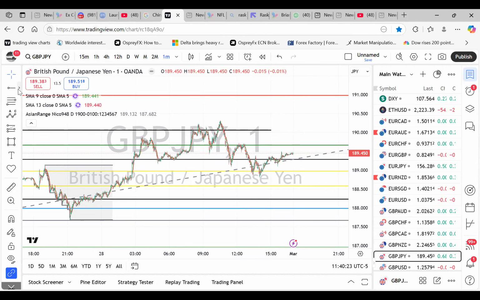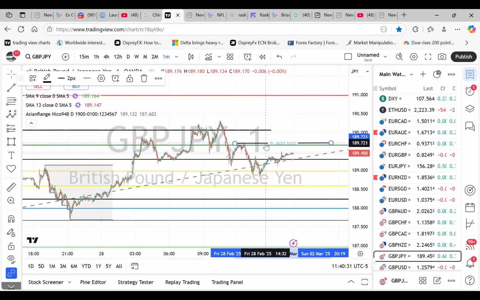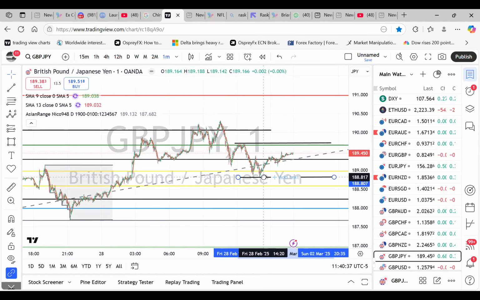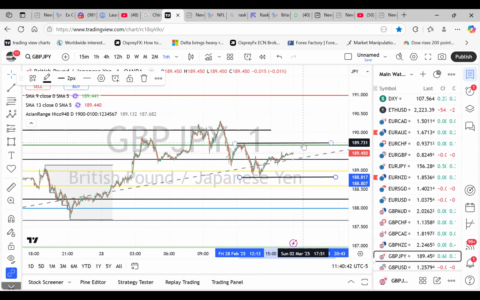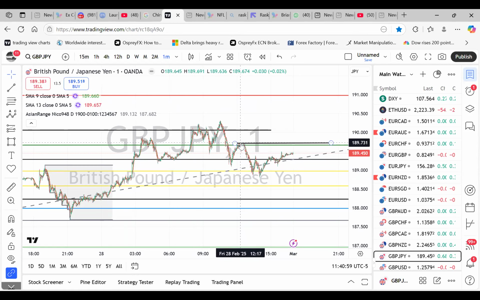But at the end of the day, it's not about what I think. It's about what the market does. It's either going to wreck this high right here, or it's going to wreck that low. And once it does what it does, then you can do what you do. So if it breaks this high and pulls back, then you can go long. If it breaks this low, then you're targeting those imbalances. Does that make sense? So just allow the market to dictate to you what it's going to do.